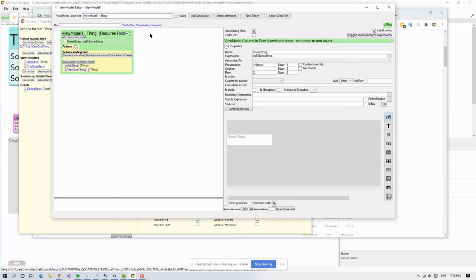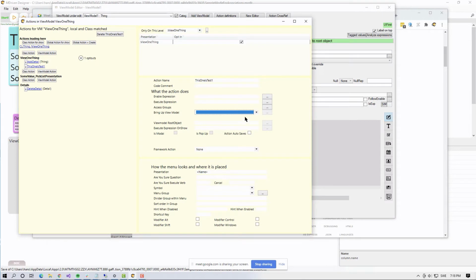So we're done, and that was called view model 1, and we should bring that one up. Then some actions pop up, asking how you want to bring it up. There's a possibility to save before navigate, and also the root object. Since this was a rooted view model, you must tell what it should show.